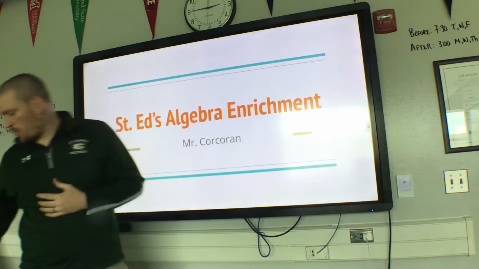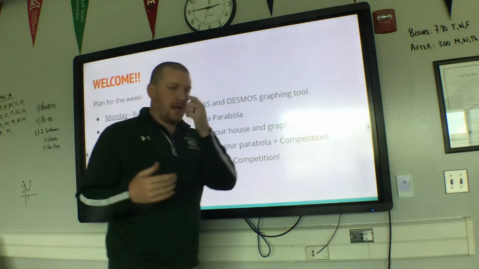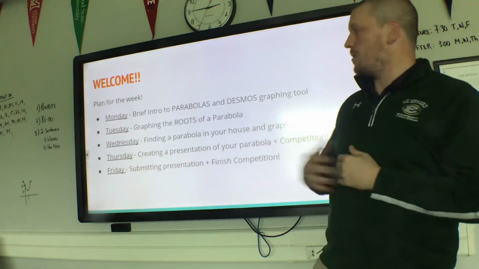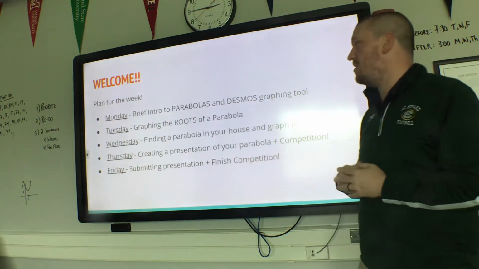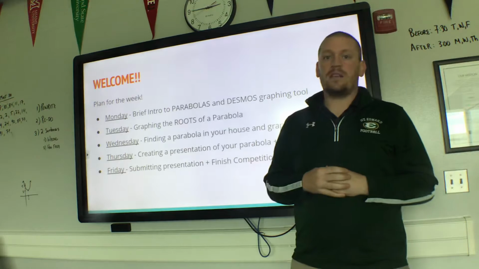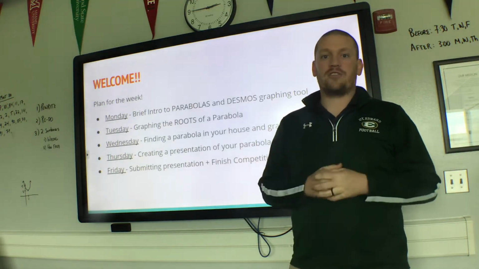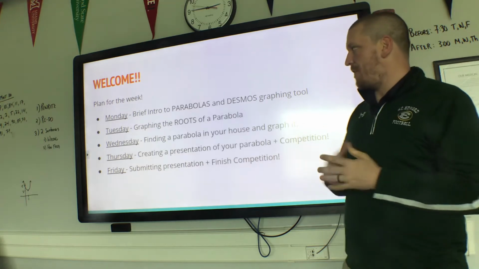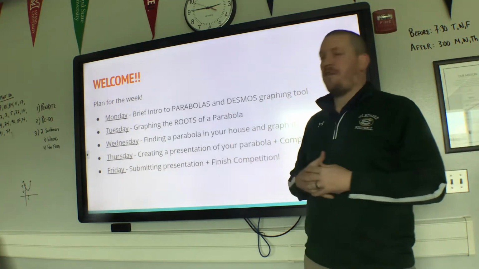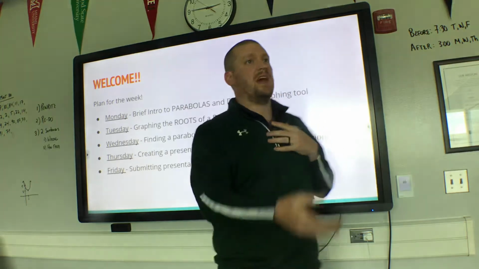So I'm going to go through what we're going to be looking at throughout this week. Monday we're going to be using the Desmos tool to look at parabolas and what happens as we change certain values inside that equation. Tuesday and Thursday we're going to be doing these different things on our Google Hangout. Make sure you know that our Google Hangout will be on Tuesday and Thursday this week. Graphing the roots on Tuesday. We're going to be finding a different parabola in your house on Wednesday.